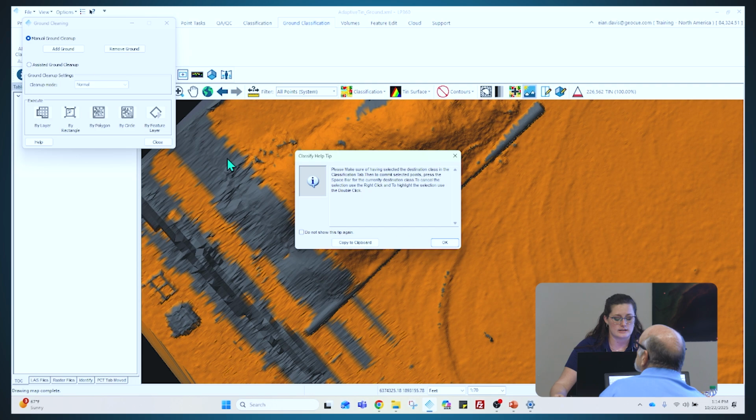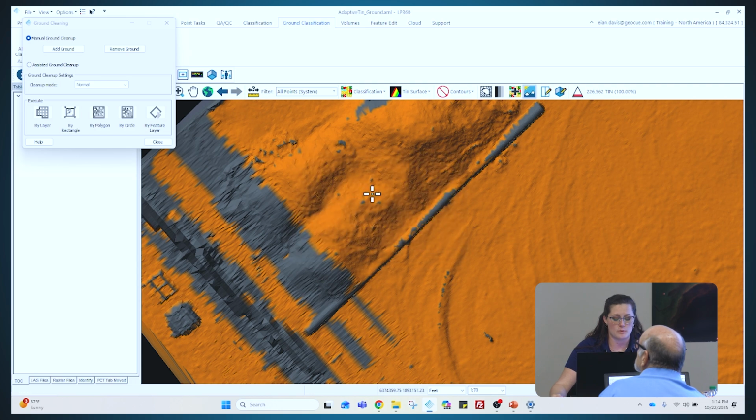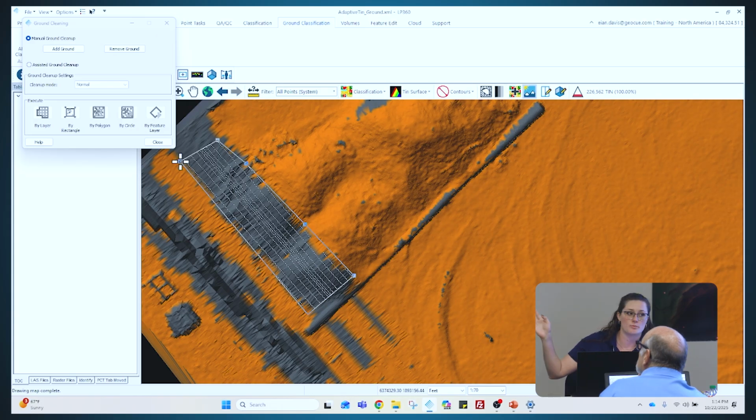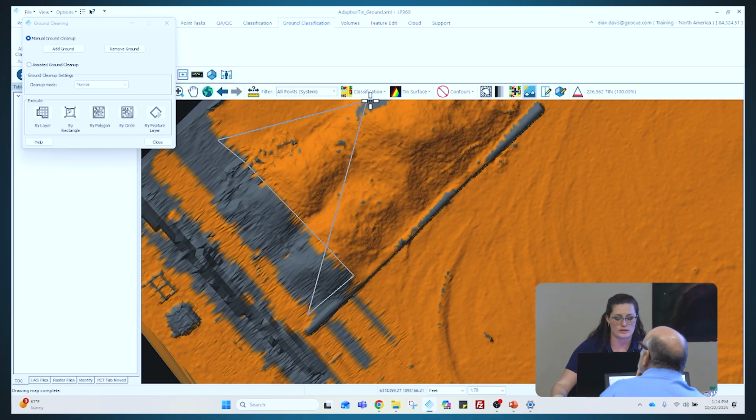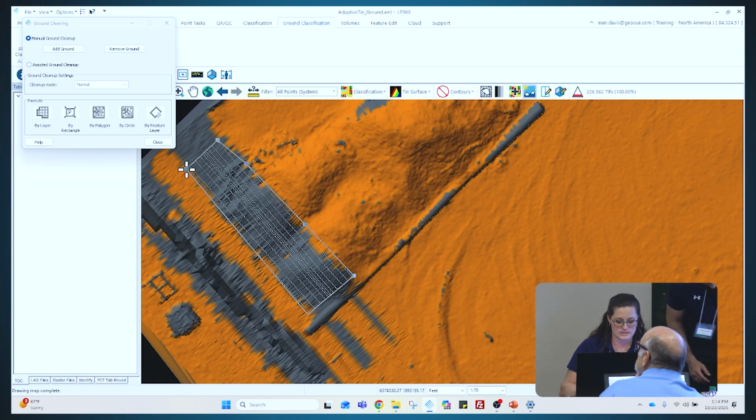Once again, I would just select the Add Ground Points. It will pop up with that same little helpful dialog, and I can begin the exact same process of drawing around these. However, you may see these weird patterns here where it's only selecting a few points. That is because I'm viewing by 10, so it is drawing the display amongst those points. Once again, clicking spacebar will commit those to your temporary class.